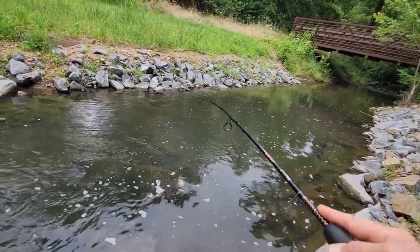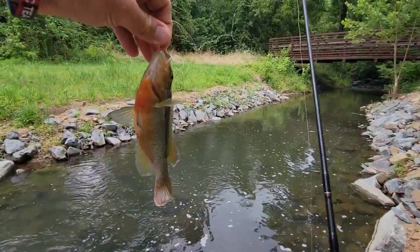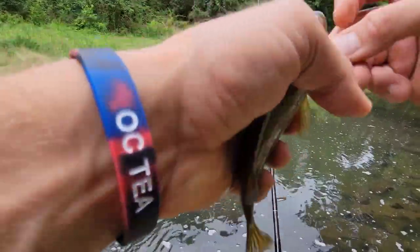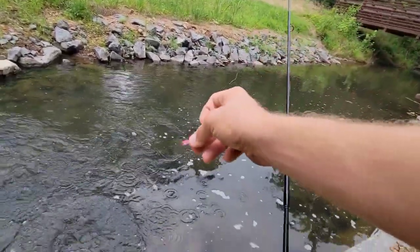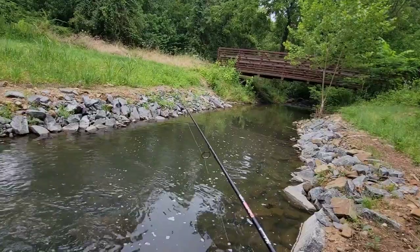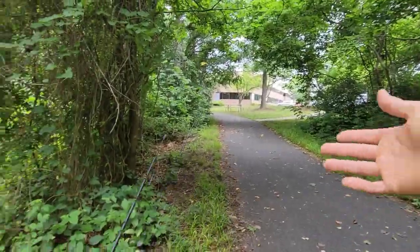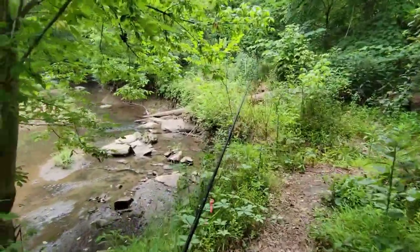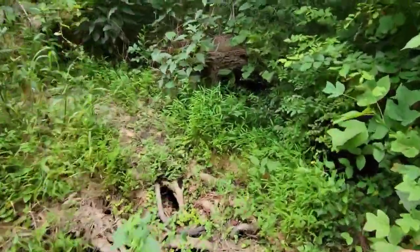There's a big old bluegill — it's actually a red-breasted sunfish. You see the bluegill? It doesn't really matter, it's a pan fish. They're fun to catch. If you can't have the chance to actually go out and do some other fishing, if the time is just kind of not right, it's better than sitting on the couch. Even when you walk off into the woods a little bit, you have all these business parks surrounding you. It's just kind of pseudo nature trying to urban fish, but it's fine. Works out well enough.